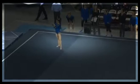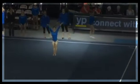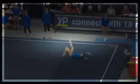Beautiful first pass there. Oh, yeah. No problems at all. It looked like in her double pike she had a little bit of flex feet. But just going to practice on Thursday for a feature for the upcoming Gym Dog Show, which, by the way, you can watch on CSS Wednesday at 2, GeorgiaDogs.com at 2:30.